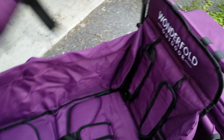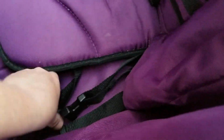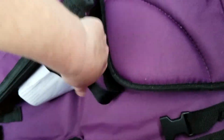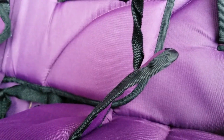So here we go. I always keep my seat attached to my handle. I put my seat in. I like to tuck it underneath the other two seats. It just makes it a little bit easier. And then I take my other cord, which I've shortened quite a bit, obviously, from this seat to the female cord, of which I attached to the other tendril from the other seat. Attach that. I attach the other one, and that way the base of this seat belt is secure to the frame and the little baby can't come out.